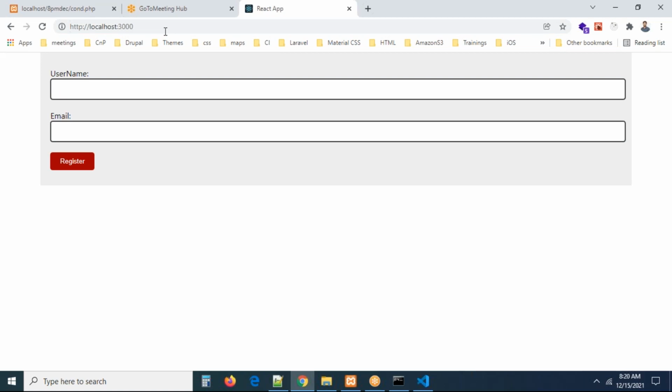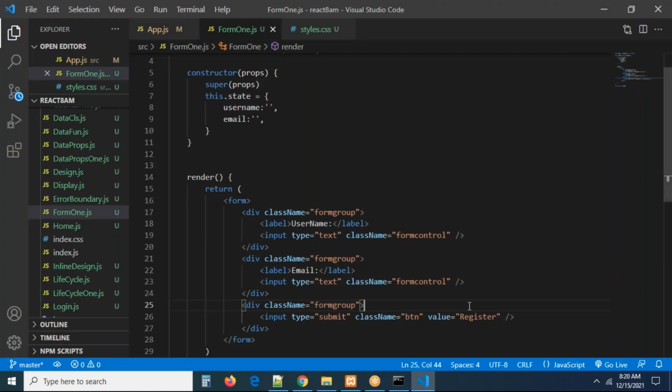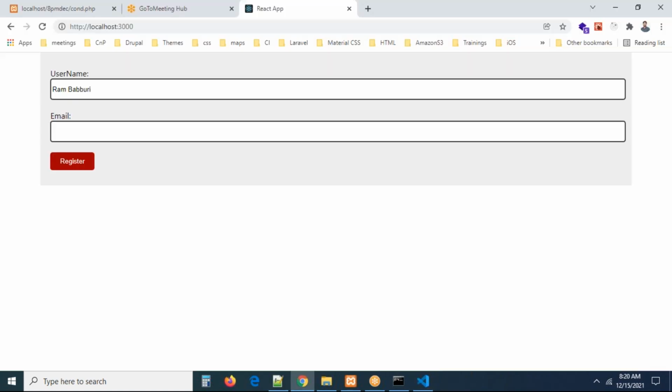Okay, this is the form we created. Whatever data we entered in the form, the data should be saved in the server. For example, you want to display some dummy value in the text box. You can do one thing. Name is equal to, I'm manually assigning some value to it. Now you can see I'm taking value equal to this.state.username. I think you got the clarity why I'm writing like this. Whatever value you enter or assign here, in the text box we can see that value automatically. Can you see the text box is displaying the value? But unfortunately, if I press the back button or the delete button, it is not deleting. I'm typing something in the text box, but it is not working.